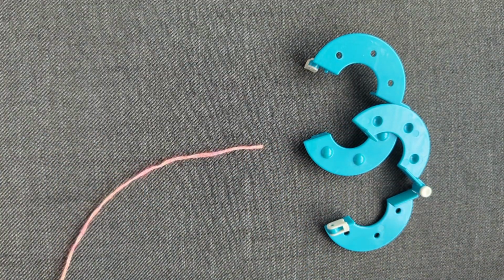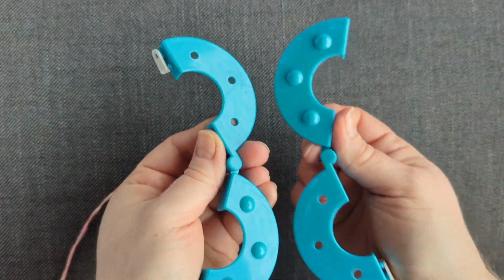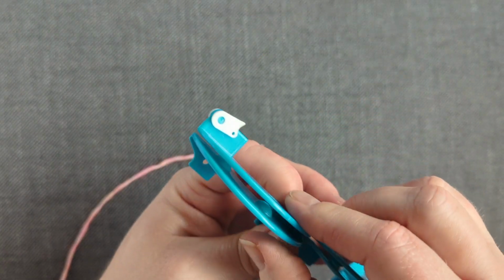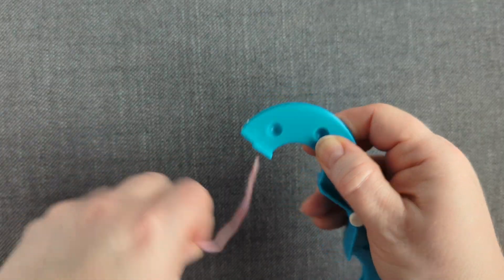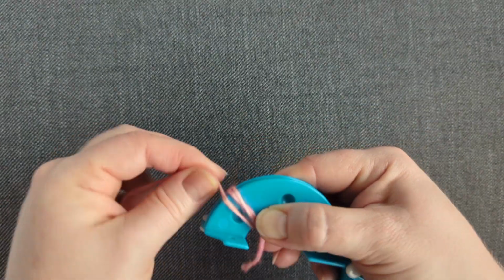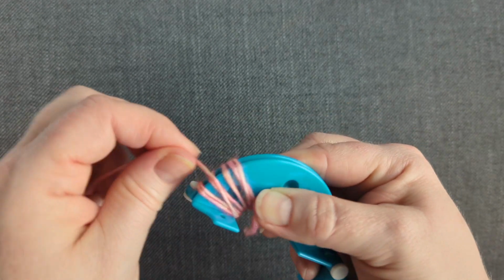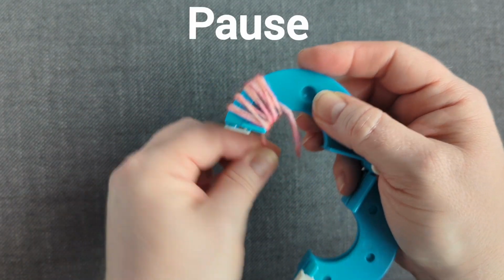If you are using this type of pom-pom maker, join the two sides together so that the bumps on one side fit into the holes on the other side, and creating the gap between both sides. Then start to wrap your yarn around one half of the pom-pom maker. Continue wrapping evenly until you have quite a bulky half of the pom-pom. You can pause the video here to do so.